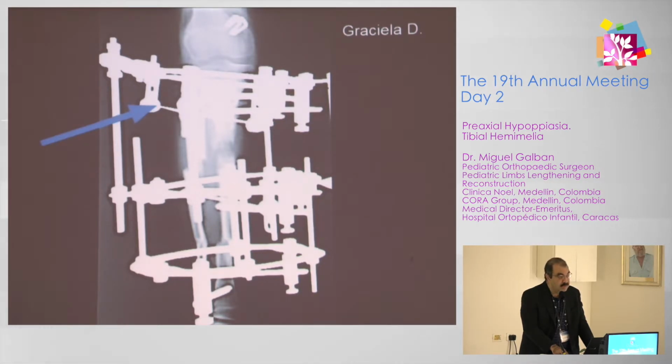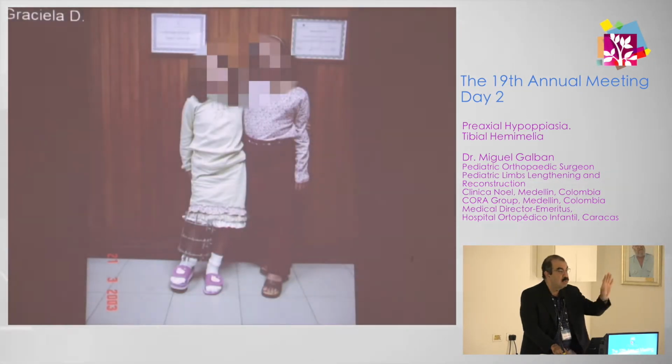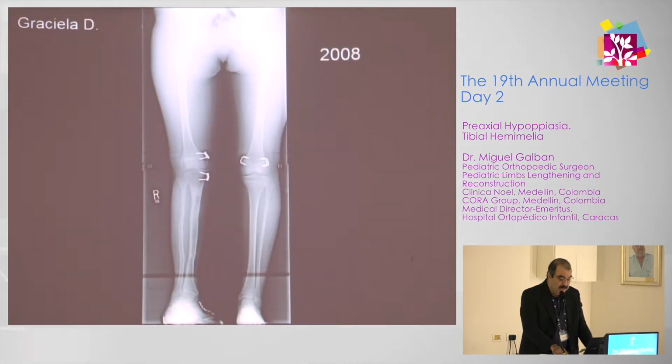Then I went back to surgery when the fibula and tibia were the same size, and I put a wire to grab the tibia and the fibula with one Kirschner wire, and started to lengthen the rest. So it's interesting that they're twins, and it's supposed to be a genetic problem. Then later I had a valgus of the distal femur and the distal tibia, and I solved it with a hinge plate. It was my first hinge plate, and I stopped the other femur with staples.